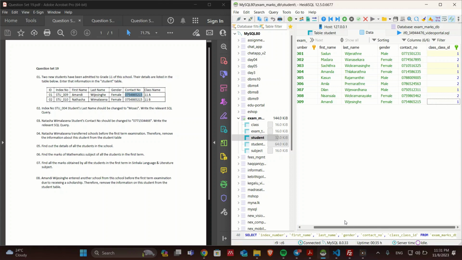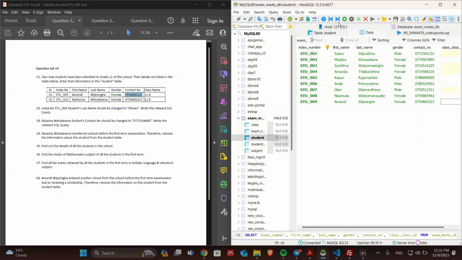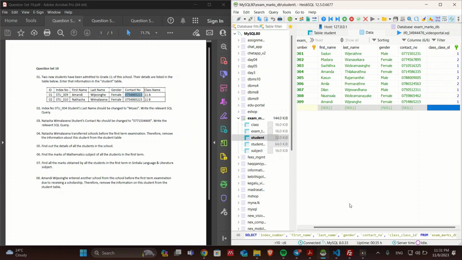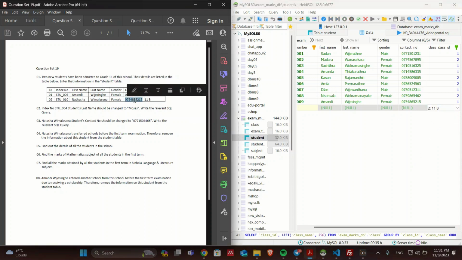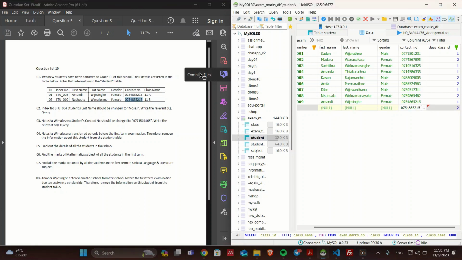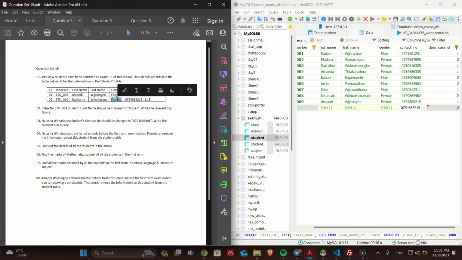Now let's add the second user. That student is in 11B. Let's copy the phone number. That student is also a female student.